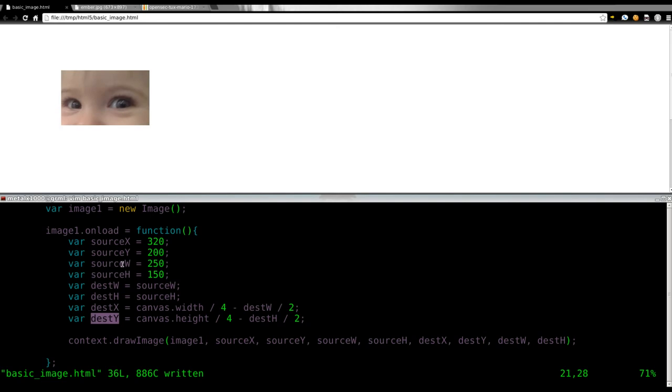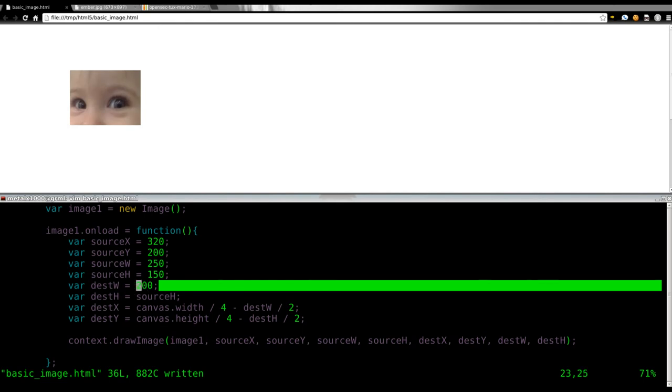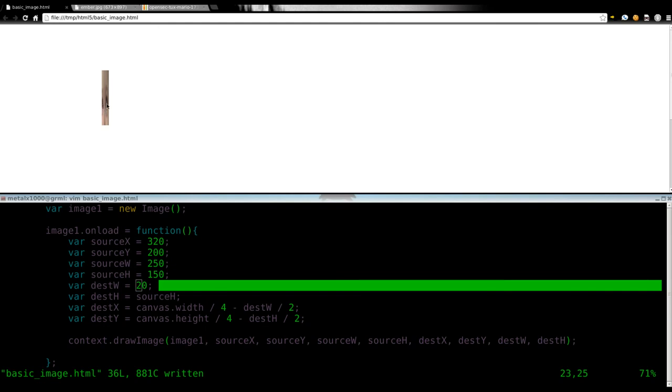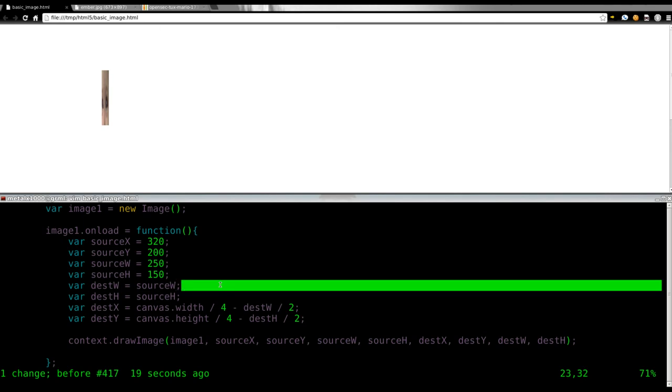The source width and the source height, you want the same, because if they're not, let's say our source width is 250. Let's say we change our destination width to 200. So it's a little different, and we refresh this, you can see it's now squished our image. And if you don't want that distortion, let's set it to 20, you can see it still has that full image in there, it's just squishing it. So if you don't want any image distortion, you're going to want to have the destination width and the destination height equal to the source width and the source height.